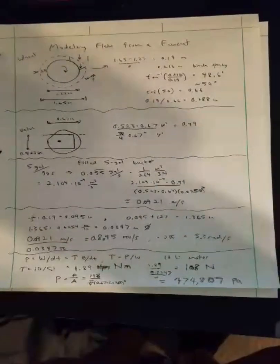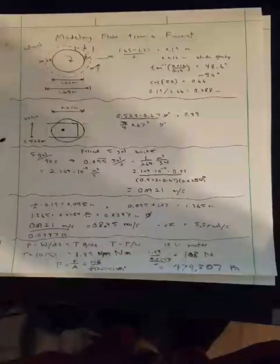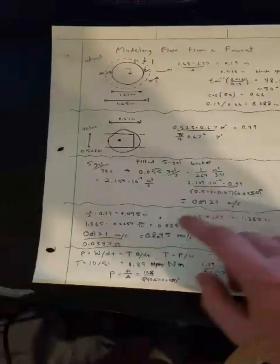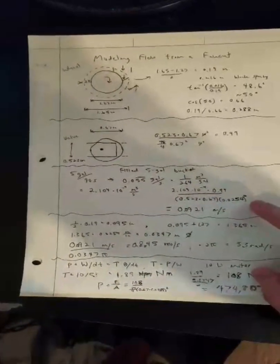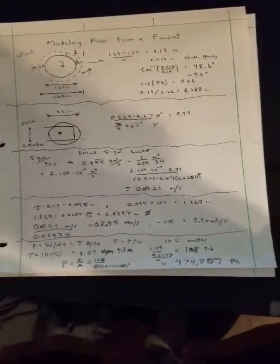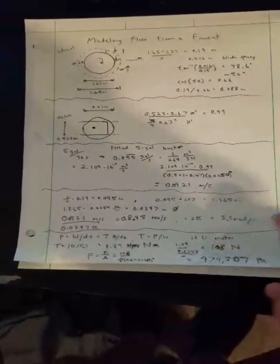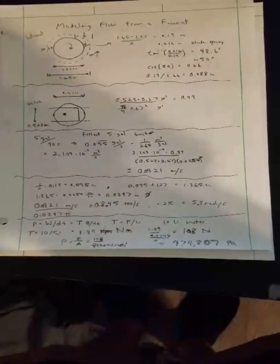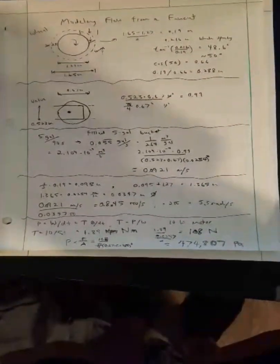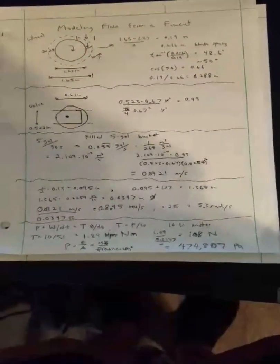Next, this is the experiment we did. We filled a 5-gallon bucket using an outdoor water faucet and converted that to a volumetric flow rate, and then divided that by the cross-sectional area to get the speed at which the water flows through. Next, these are some calculations to get the rotational speed. You take the tangential speed, and then you divide it by the circumference, and then multiply by 2 pi to get the radians per second.